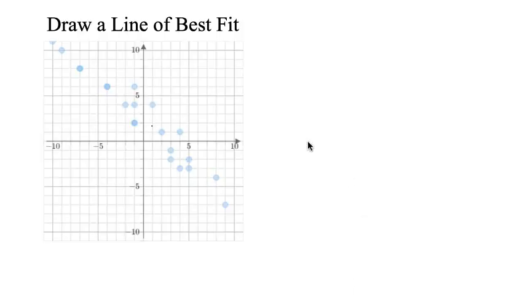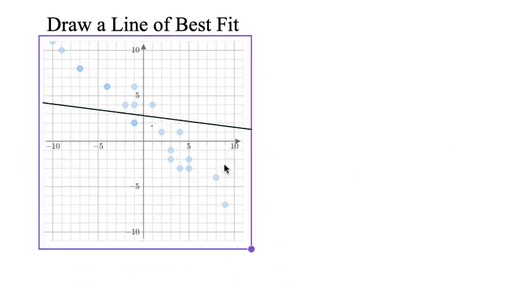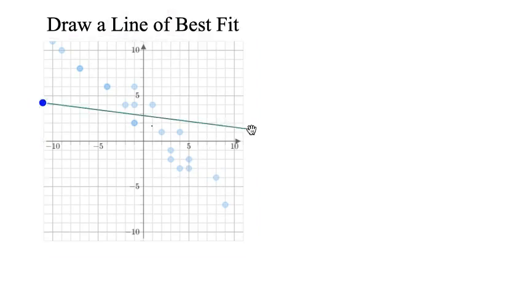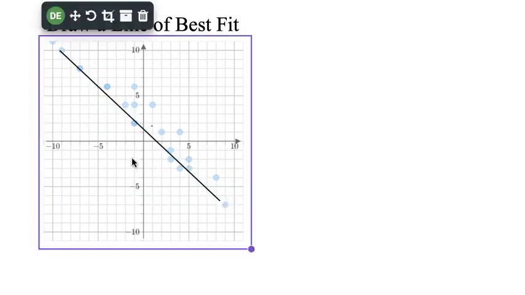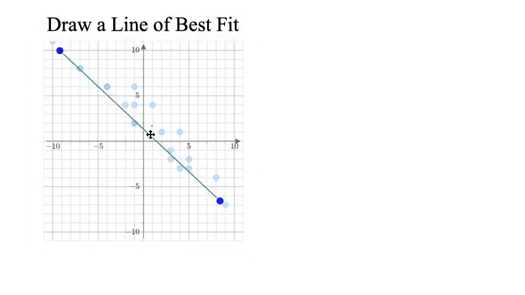Let's draw a line of best fit for the data in this scatter plot. The steepness of this line doesn't reflect the steepness of the points in the scatter plot. So let's change the steepness. Now the steepness matches the steepness of the points in the scatter plot, but most of the points are above the line. So let's move it so that more or less half of the points are below the line and half the points are above. That looks like a pretty good line of best fit.